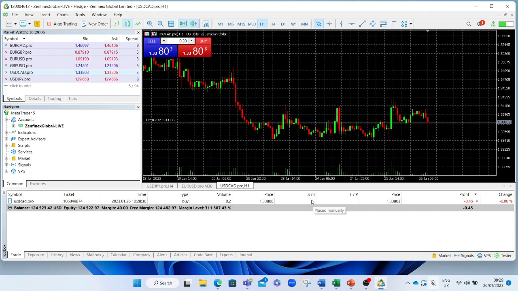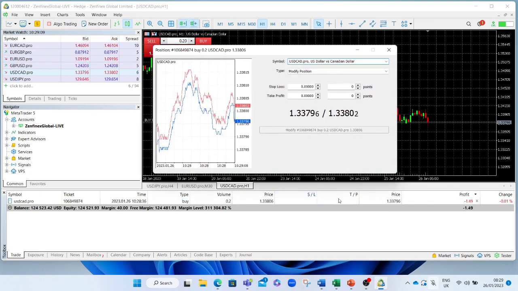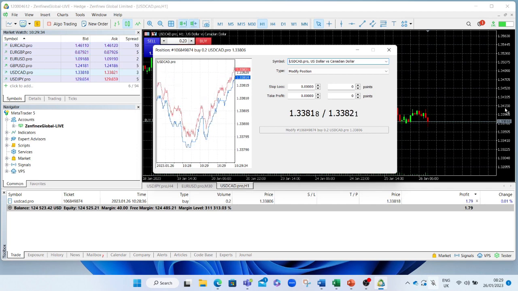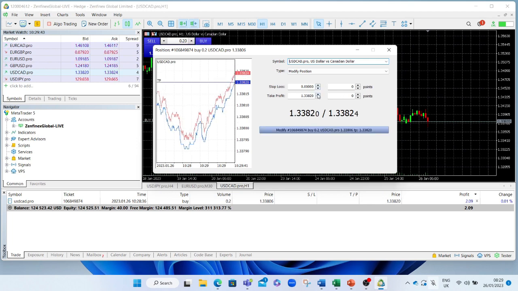And you can do that by simply clicking on the stop loss or take profit box, and a dialog box will come up whereby we are able to place additional stop loss and take profit orders by entering a price. So let's determine that we believe that the target price for this particular running order will be 1.3415. This is for demonstration purposes only, and it's not part of any strategy. It's just to show you how to adjust your take profit and stop loss orders.